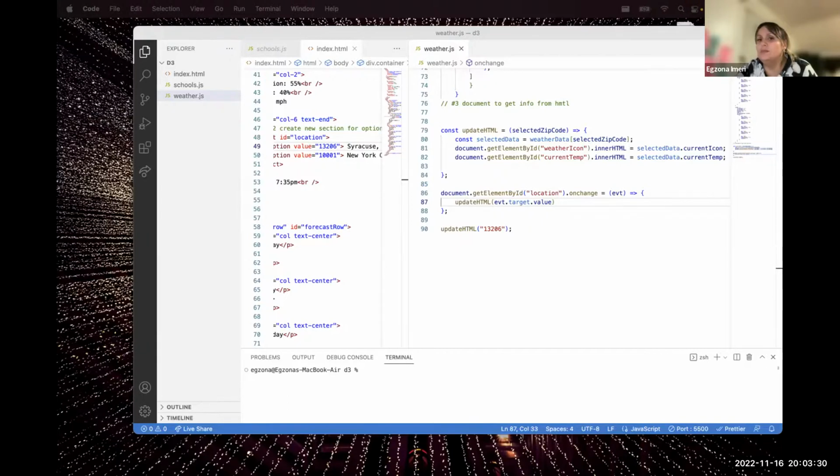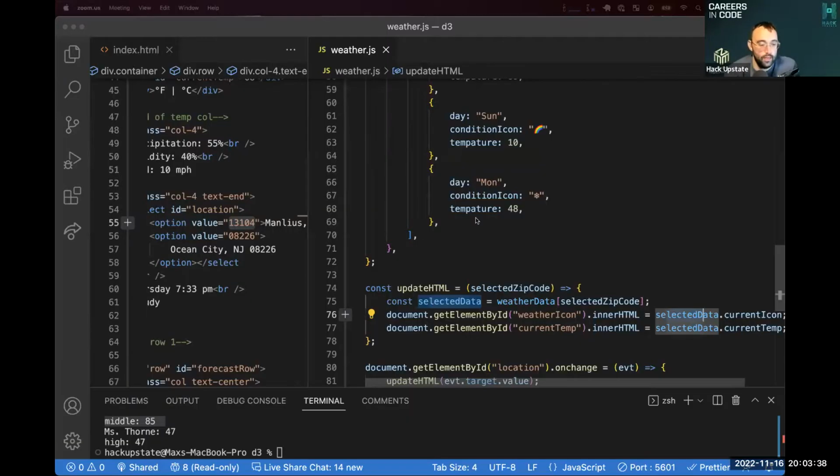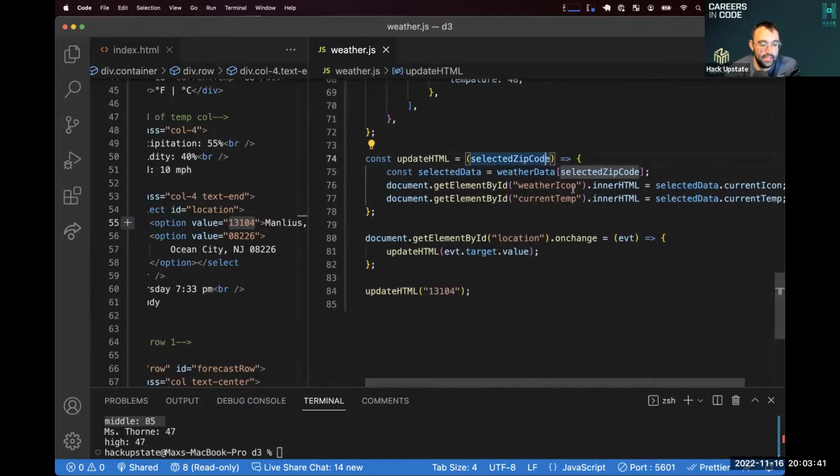Cool. Perfect, thank you. Okay, let's go through that again, because that was a lot of code that we changed all at once. But what we run into here is that we know this inner HTML code needs to run two times. This code that's updating all of our weather information needs to not only run whenever we change the dropdown, it needs to run the first time we load the page. And so what we do is update HTML needs one piece of information to do its job, right?